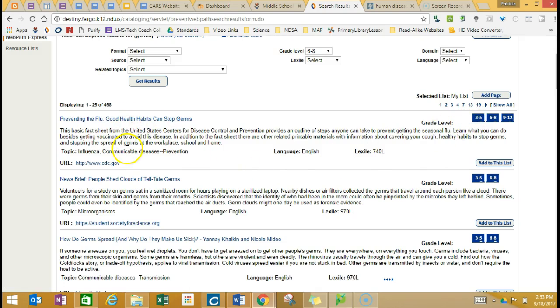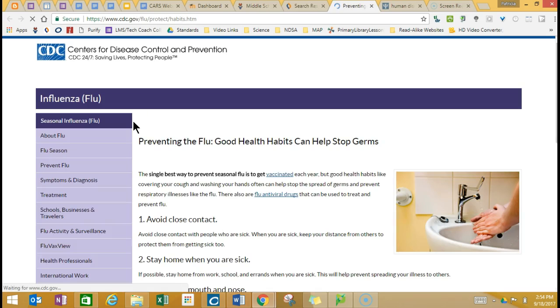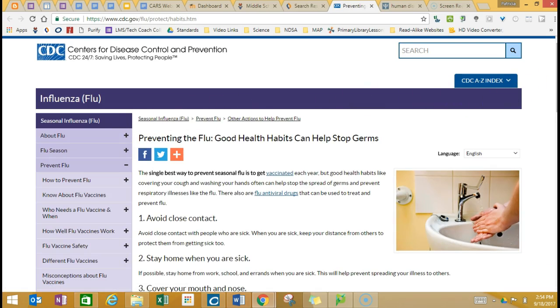And so if I decided that this might be one I would look at, I see it's a .gov site, so it would have been created and published by the government. I'm thinking that might work. So I'm going to go ahead and just click on that. And then I'm going to take a look, just scroll through and visually, is this something that works for me? I'm going to look at the top left-hand corner to see who it's sponsored by, and this is the Centers for Disease Control and Prevention. I'm thinking this is a great place to be so far.